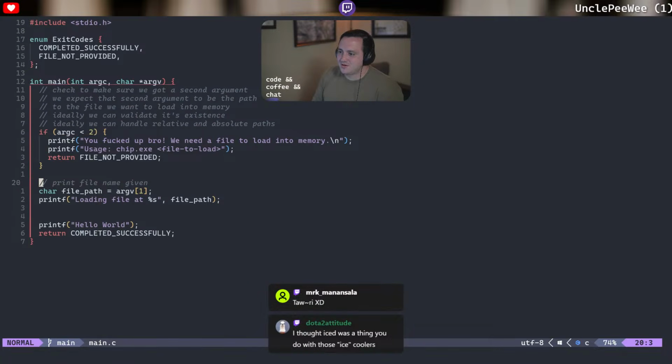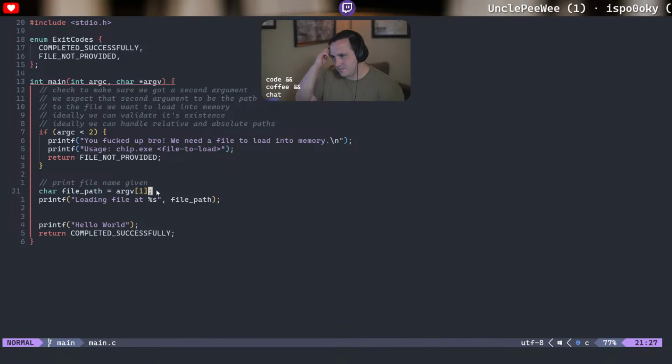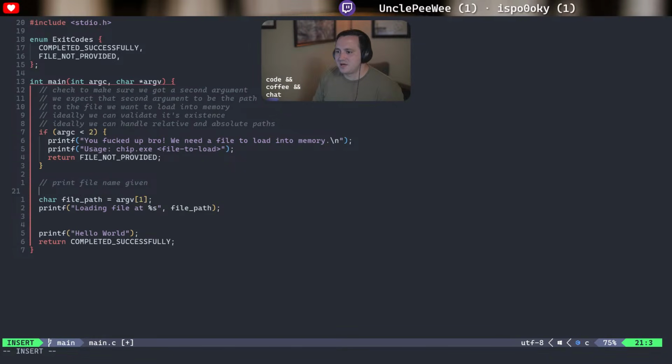All right, so how do we do this? We have a char star pointer, right? So I guess let's actually just do for int i equals 0, i plus plus, i is less than argc. Whoops.